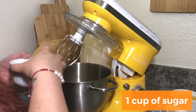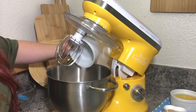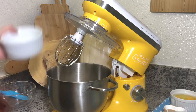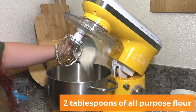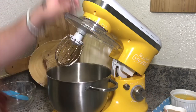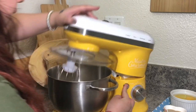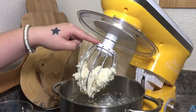Right, so first things first, we are going to start with our cream cheese. And our sugar. And our flour. We are going to give this a mix until it's fully incorporated, until creamy consistency, okay? Alrighty, so this is exactly the consistency that we want.